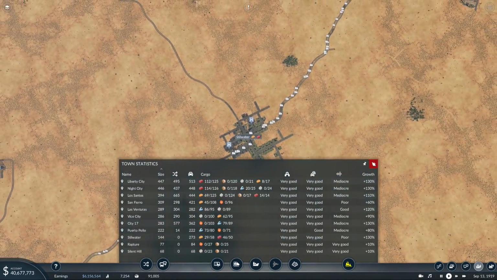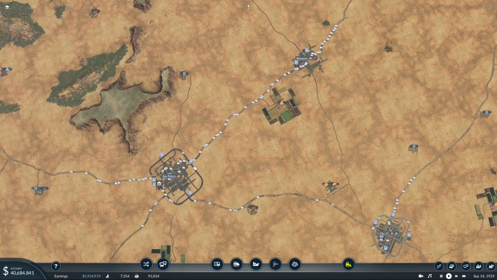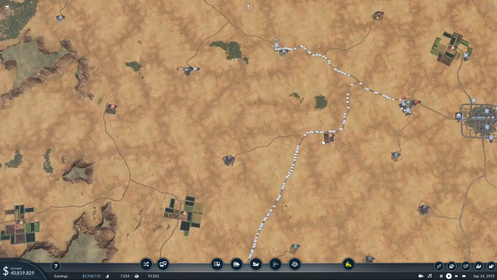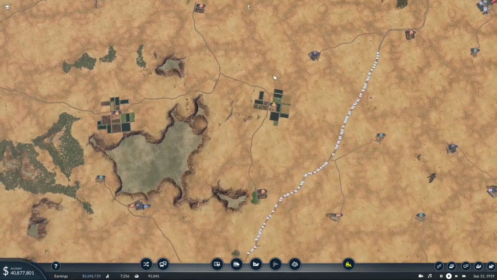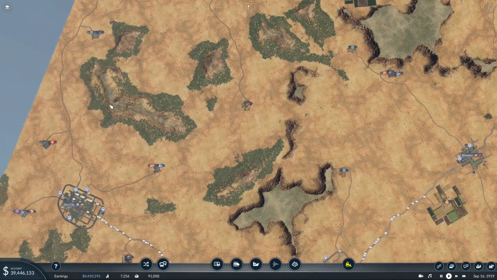Stillwater. I have a feeling you're going to have quite a few connections here. So we're going to connect to San Fierro, City 17, Night City, Los Santos, Silent Hill. Go for it. May as well. Rapture. Oh, man.